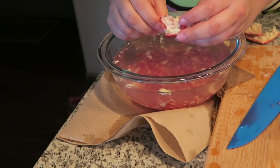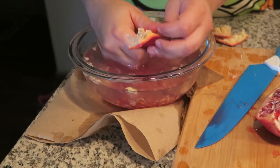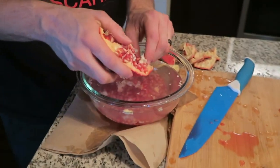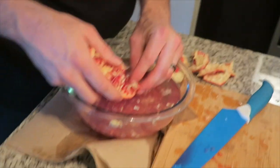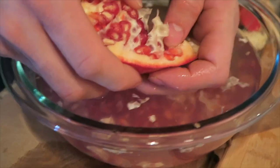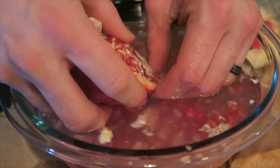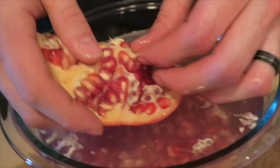Why are we supposed to eat the seed? I'll show you. Teaching the hubby how to do it. Are you learning? You're supposed to put it in the water — here. Did you not learn anything? Apparently not. Well I tried to teach you and you're not listening. Yeah, it gets messy in there but it's pretty easy to get them out.